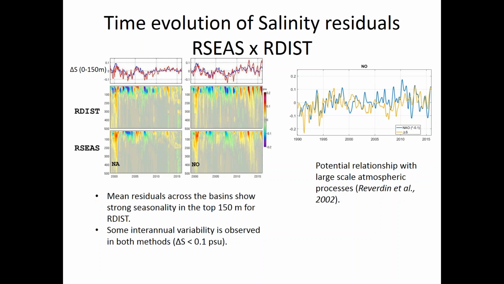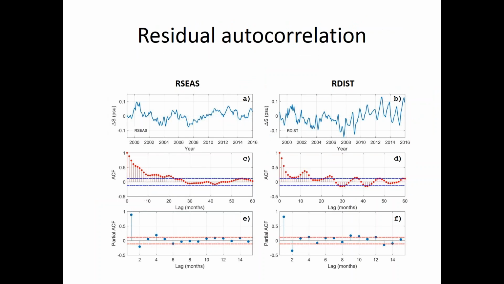And again, we see in the RDIST, when you include just the distance, we see these wiggles of the seasonality that are mostly gone in this other profile. So let's look quickly at the residual autocorrelation for when you include seasonality or not. In the autocorrelation of the residuals, you see that 12-month peak that includes the seasonality that we can't capture by the method. And when you include seasonality, that's gone.